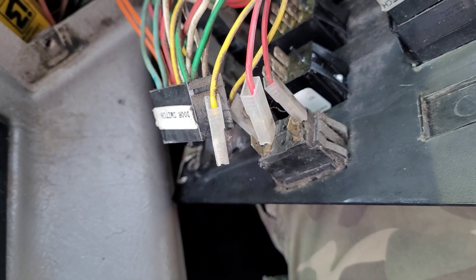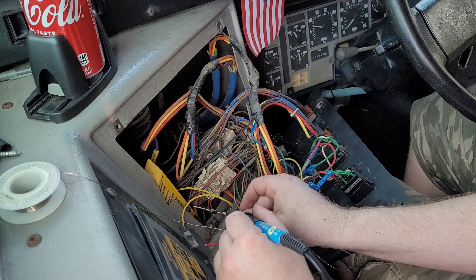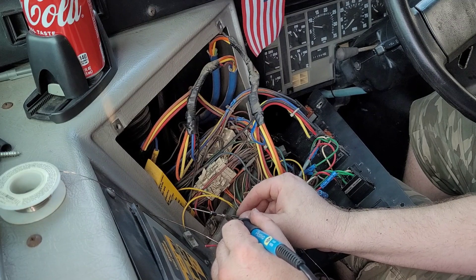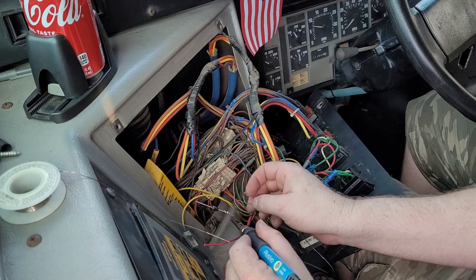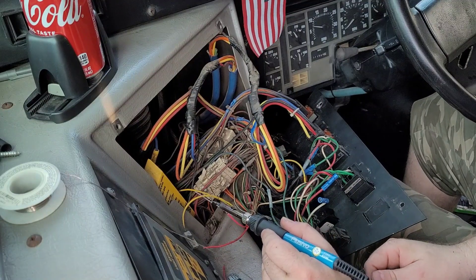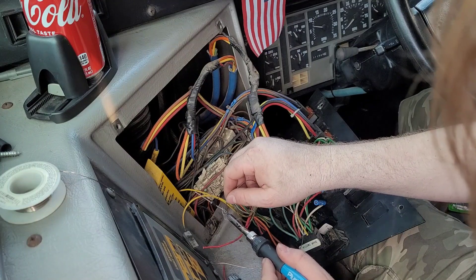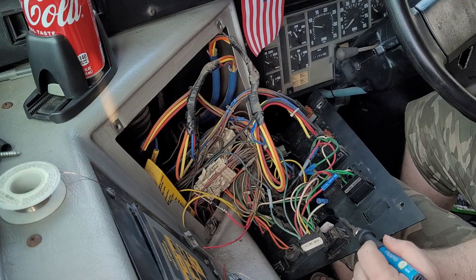I'll fire the camera up here as soon as my soldering iron gets hot. These diodes you have to solder to them, otherwise it won't really work very well. We've got both sides soldered now. If you notice, I've got the ring printed on the diode right here — electricity will flow this way, but the ring is like a do-not-enter sign, it won't go back the other way. We're going to take this red wire and do the exact same thing, combining these two ends onto the pilot light.